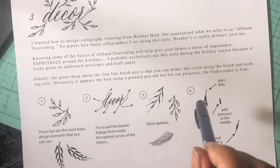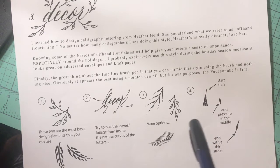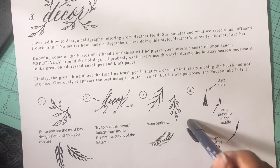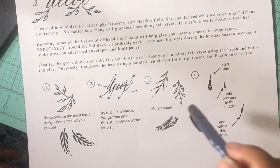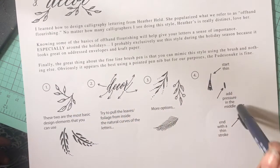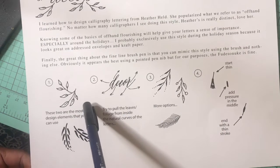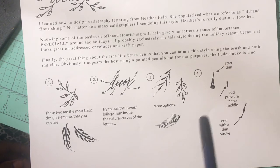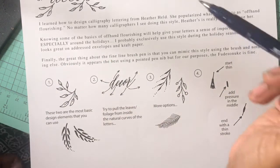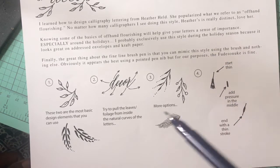And if you are interested in taking this further, you can just look up the hashtag offhand flourishing. Use that on Instagram and you'll see a ton more. But this is great as far as you being a beginner to have some go-tos. Okay, so I just wanted to go over these. These are some basic leaves, the wheat. These all look much better with a pointed pen tip, but with a brand new fine liner brush pen, you can still get some nice effects.